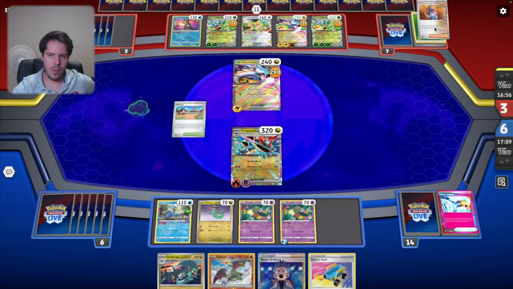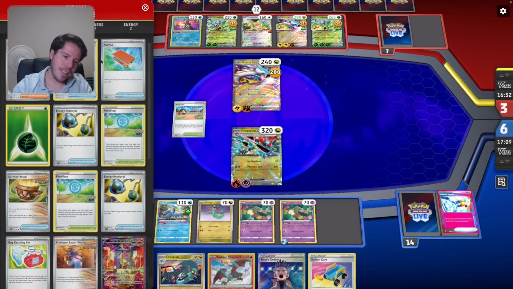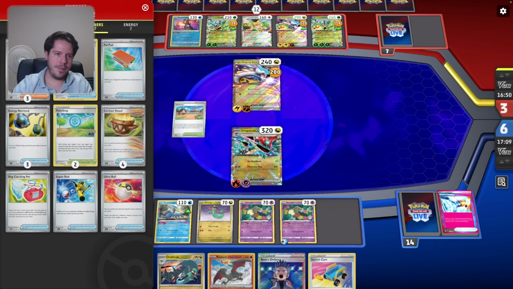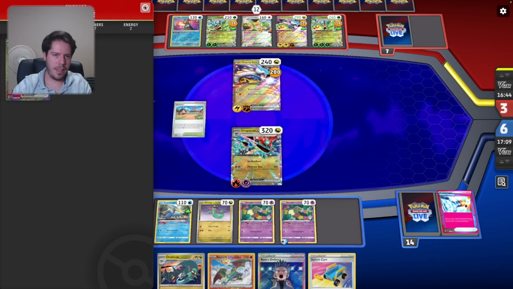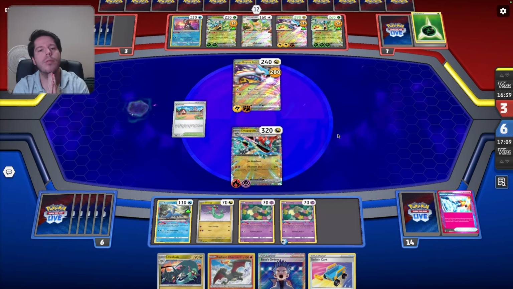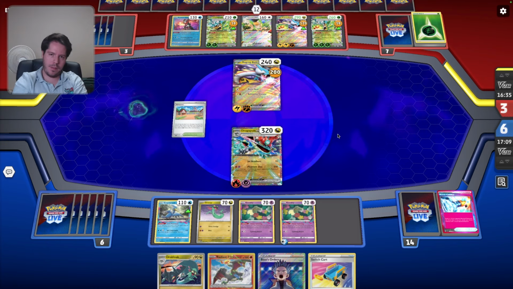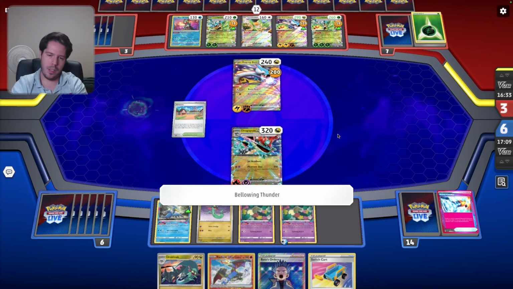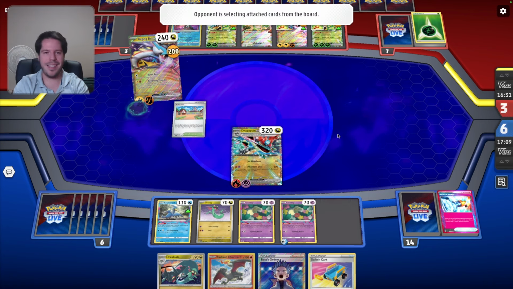Do they find the fighting? Yes. Man. Everything was just stacked against me. It felt. Okay, so how do they need to get rid of 5 energies. 1, 2, 3, 4, 5, 6, 7, 8, 9, and they have 10.